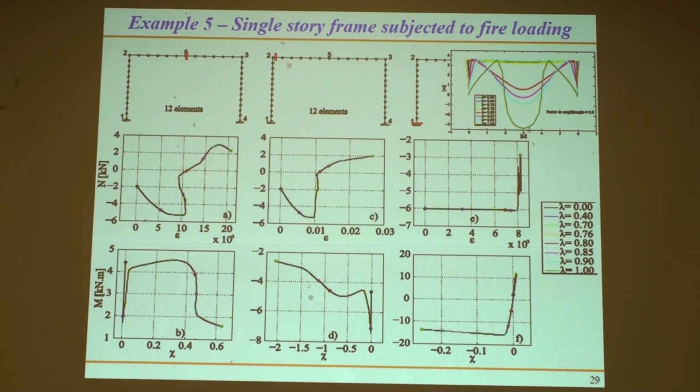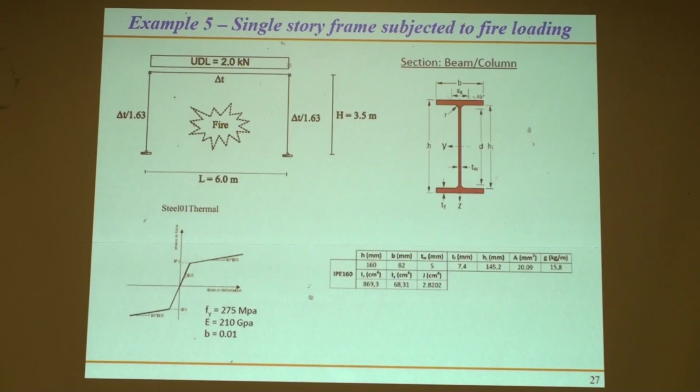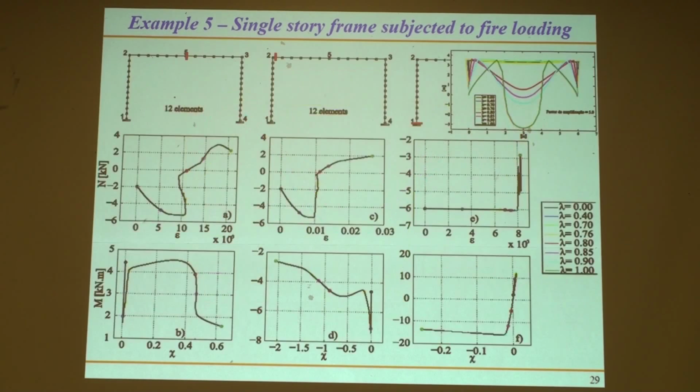And this one is more of academic interest again. This is following the axial strain, so we have a fiber section, and for the steel, it's actually this cross section, which is modeled using 14 fibers along the height. And here I'm reporting just the axial strain, and what I'm calling this axial strain is the axial strain of the cross section and the curvature of the cross section.